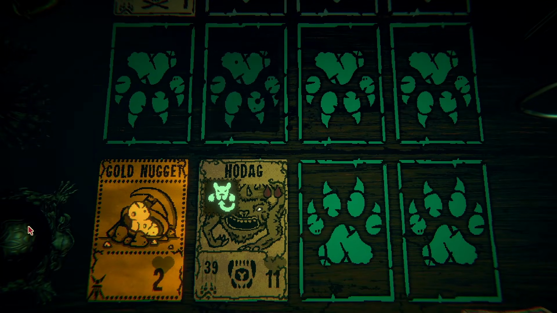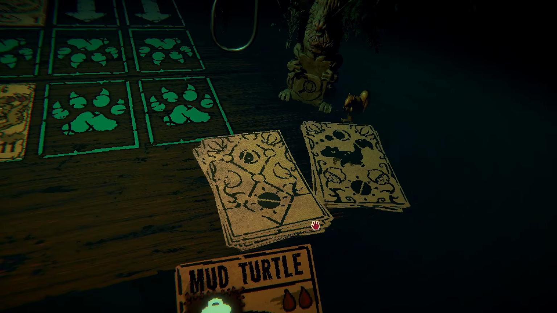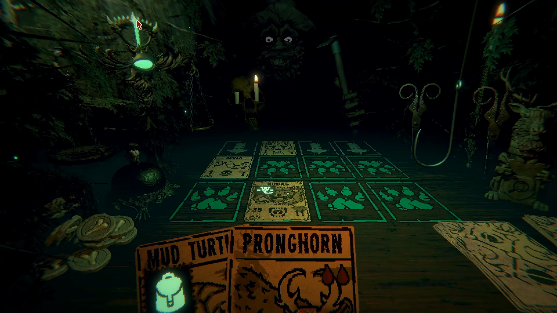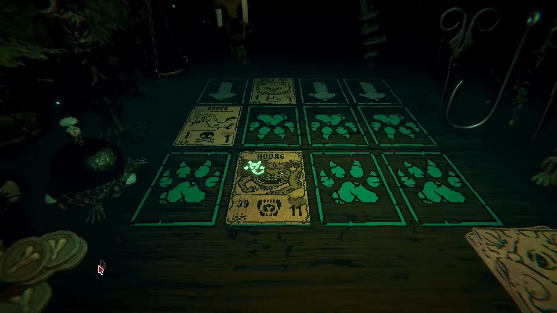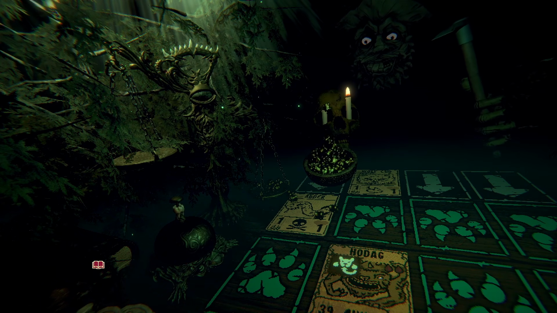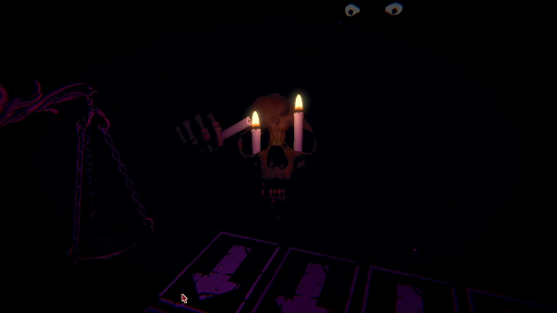But this gold nugget's in the way anyway, so I don't have to worry about that. Alright, 39 attack against, you know, 5 scales. That's gonna give me, what, 34 teeth? Hodag is punching Prospector in the face so hard that he literally lost all of his teeth just now. My goodness, Hodag. Alright, so this definitely seems like a good combo.